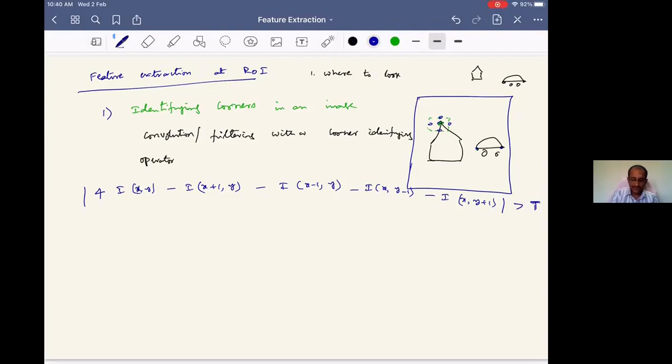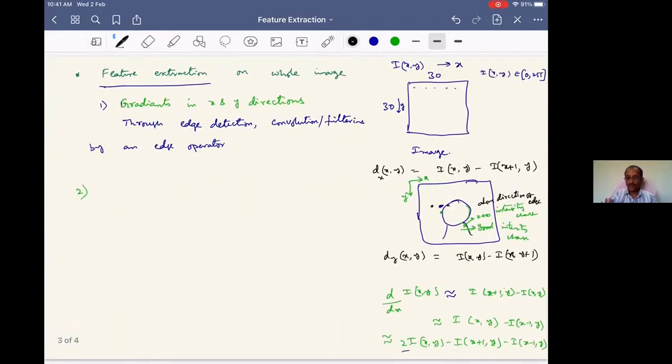So this is one kind of feature. This is more to answer where to look. Okay, the answer to this is this. Right. So now tell me, around this point again, we may look for some features. What features? Maybe edges or some other things. Any other idea on what features you know for the whole image?